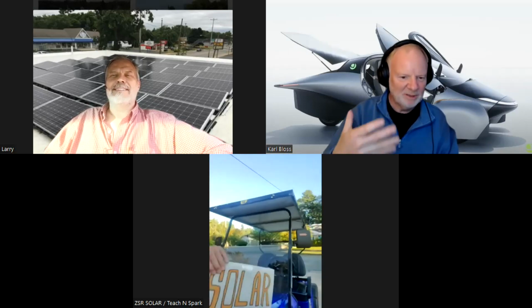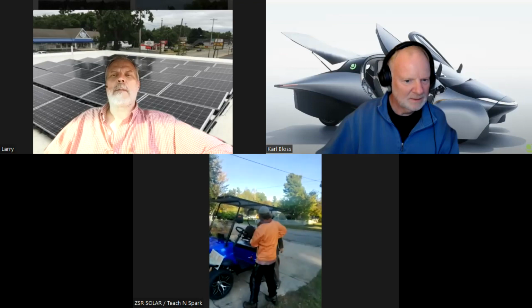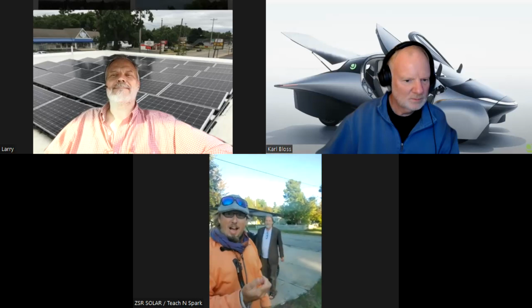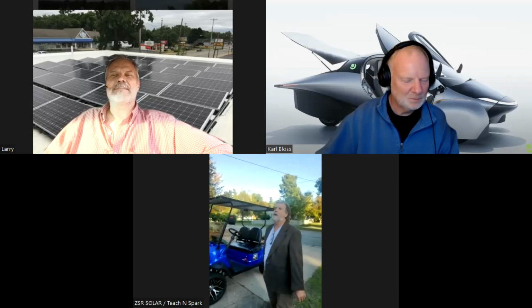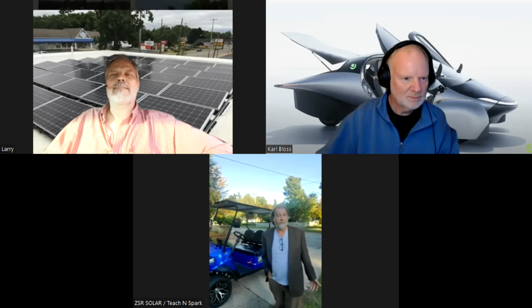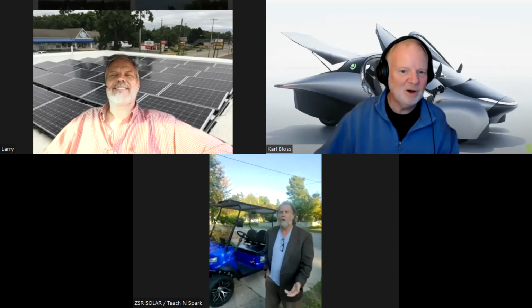Can you guys back up a little bit so we can see the whole thing? There you go. Unfortunately, it still requires a key. That's the hardest thing with a solar rover. You just want to hop in and be like, oh, it's a free ride, ready to go, and you're like, oh, I always forget my key. I have the same problem on this vehicle, I want to take off and I forget to actually turn it on. Same thing happens on Giggles every once in a while. You get people sometimes forget to turn them off.